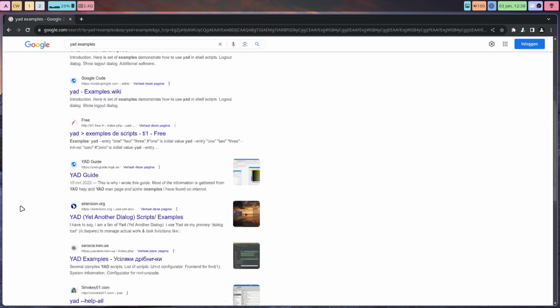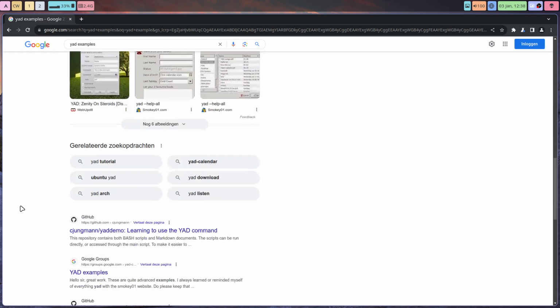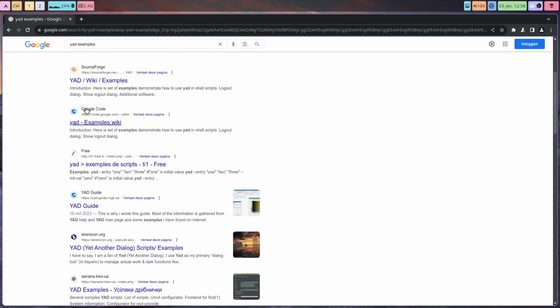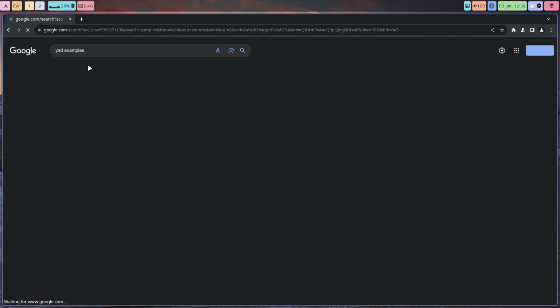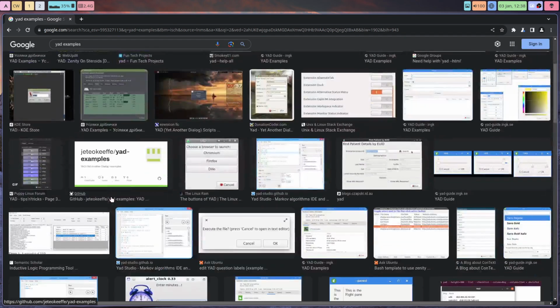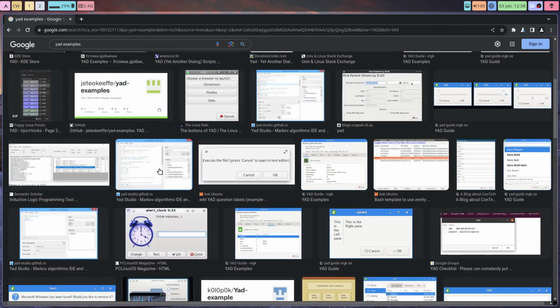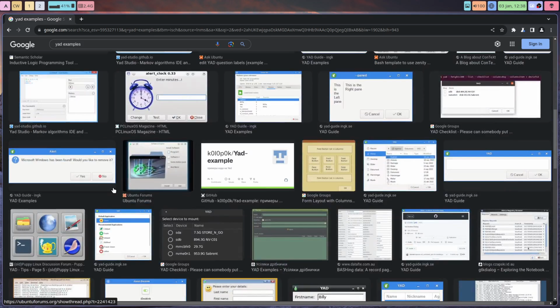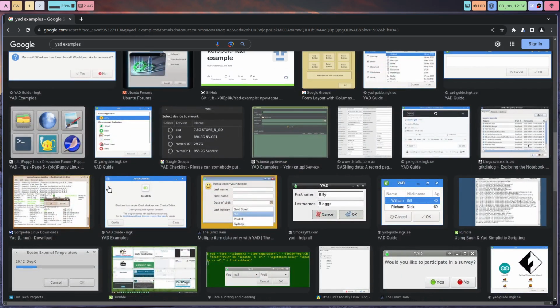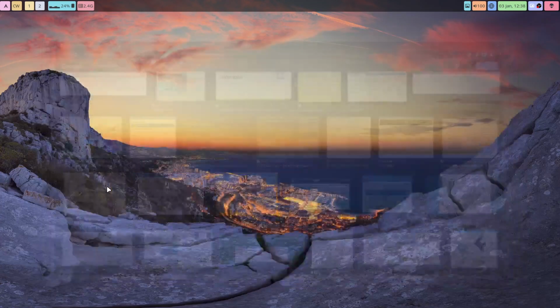You just Google and find information about the application. Maybe interesting as well to have a look. What is possible with YAD? So these buttons down here, lots of things are possible, and if this is clicked, then do that, and so on. You really can program a logic behind this particular thing.